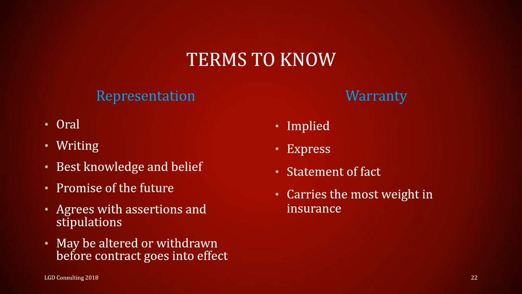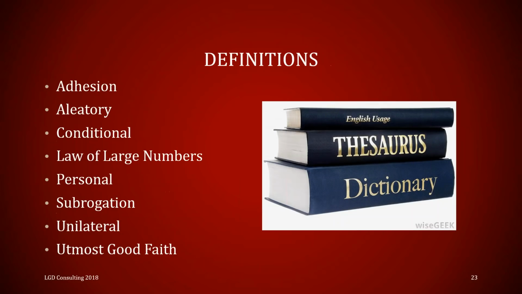A warranty is defined as a statement of fact that must be the exact truth. And the last item there, it does carry the most weight or the most clout in insurance. Okay. Statement of fact versus the best knowledge and belief. Okay. So warranties carry more weight than a representation. All right. Some other definitions.